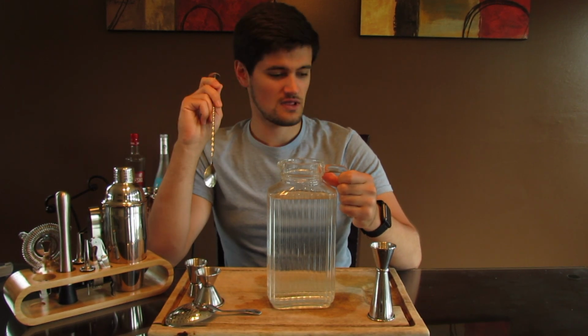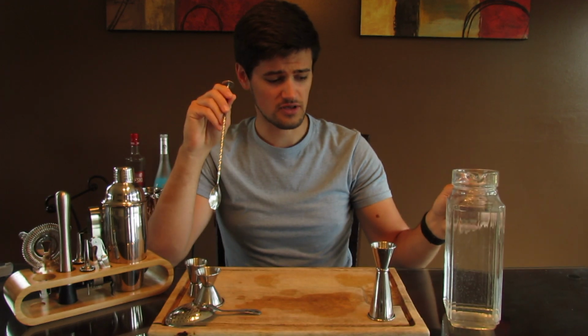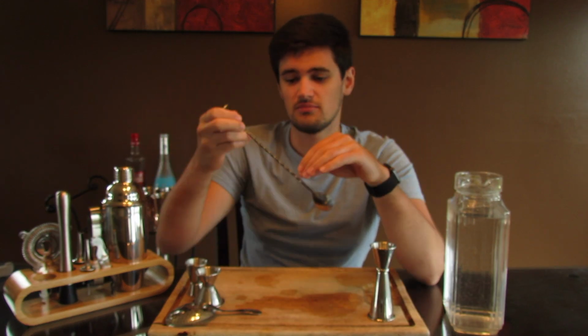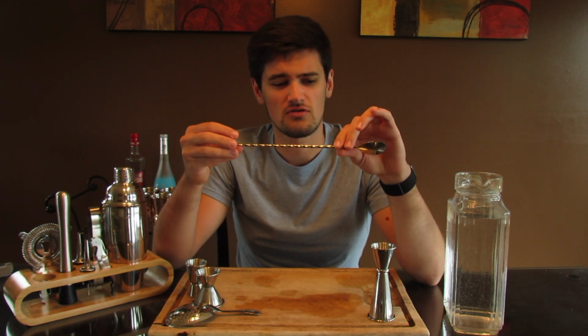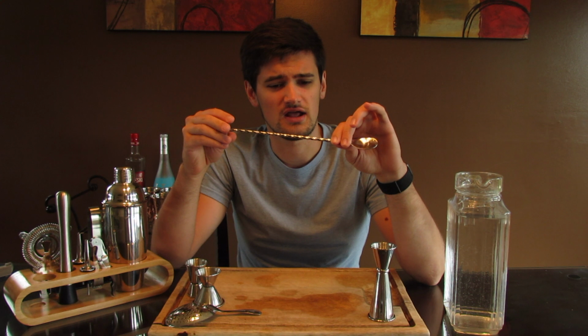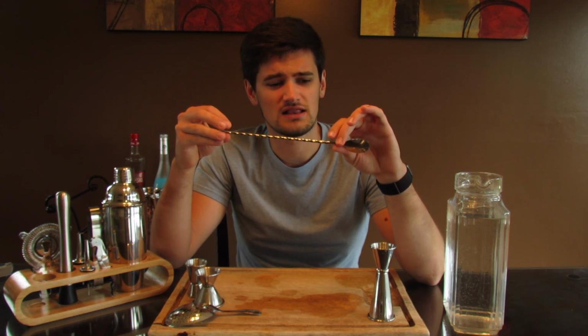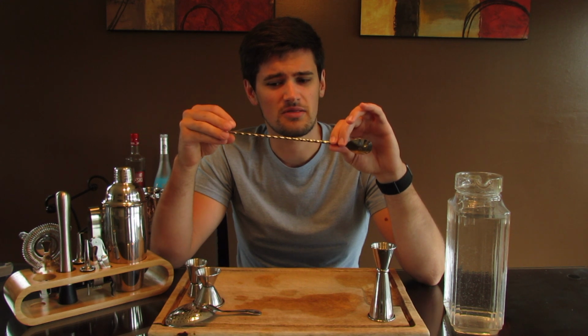I don't know how much of it's made up science for the sake of explaining something looking pretty. There's also arguments that the spiral shape, the helical shape, mixes drinks better. So as you go to mix it around, that it breaks up the flow better and that it creates more turbulence in the water. There's also, I've heard the opposite argument, that it leads to laminar flow in the liquid itself, meaning that things aren't being turbulent, they're not mixing together as much. So suffice to say that as you twirl this around, it does mix your liquids. That is what it's for.